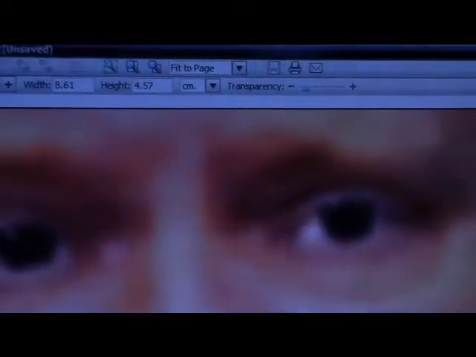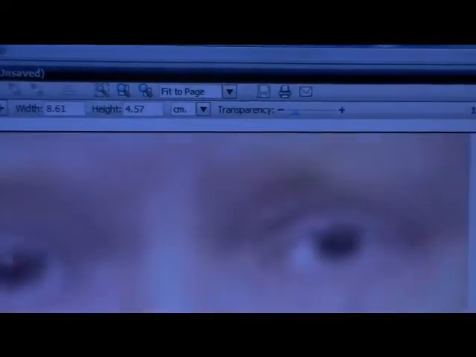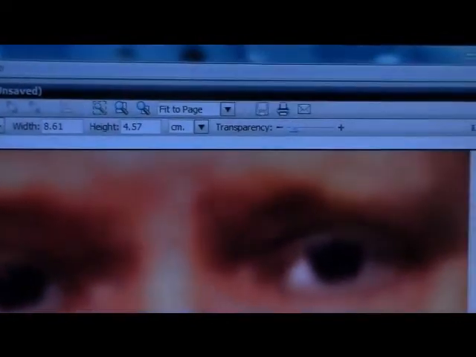Let's see if we can get back to where we were. You can't really distinguish his pupils in this particular picture. They kind of blend in with his eyes.